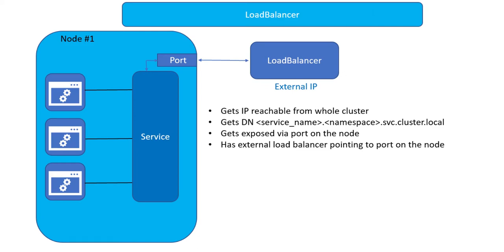You might wonder why we really need this load balancer type. There are at least three use cases that come to my mind to justify why the LoadBalancer service type is really needed. First of all, you can imagine that your Kubernetes nodes have private IPs, so they are not routable from outside of the cluster. This is where the external IP of a load balancer could be very useful.